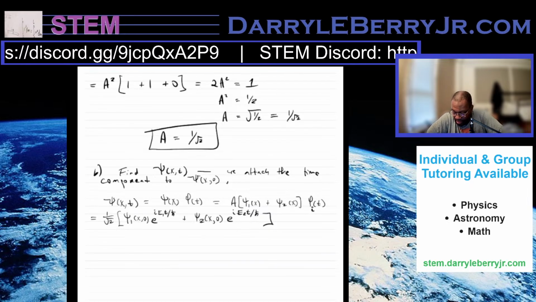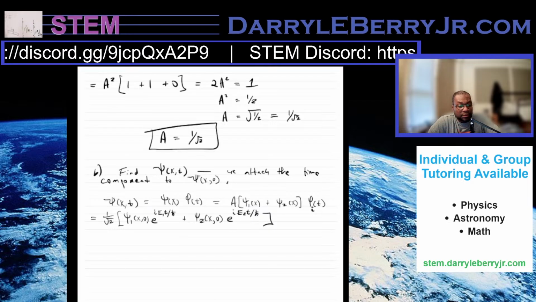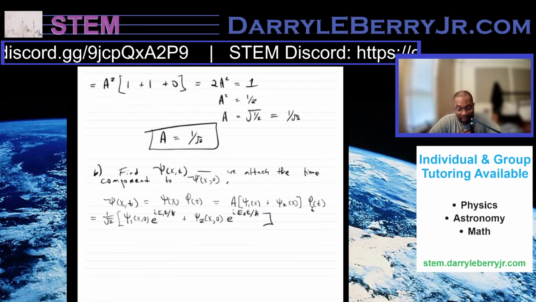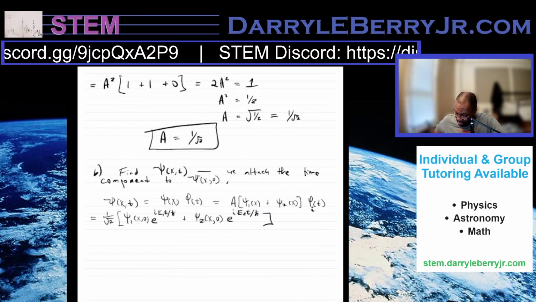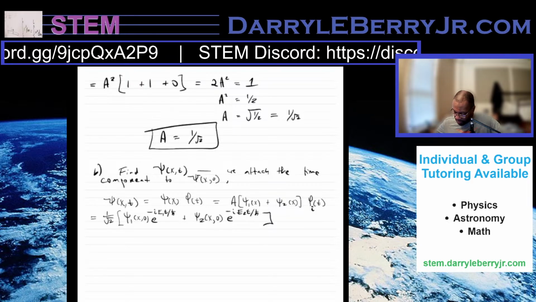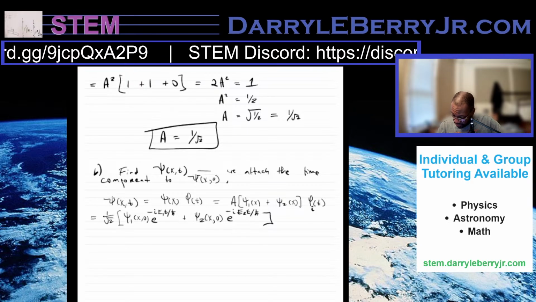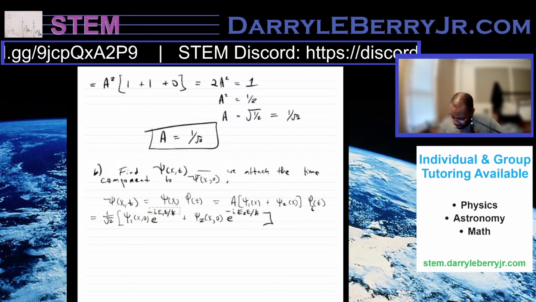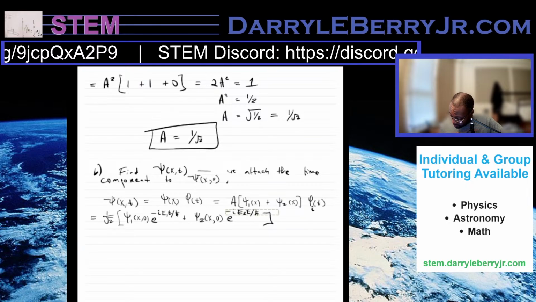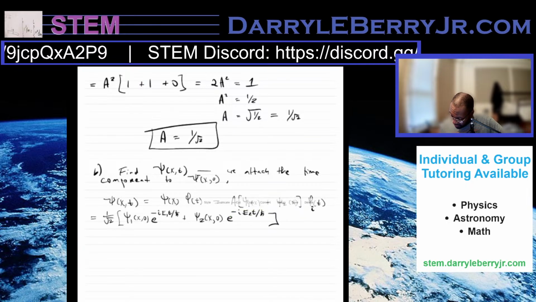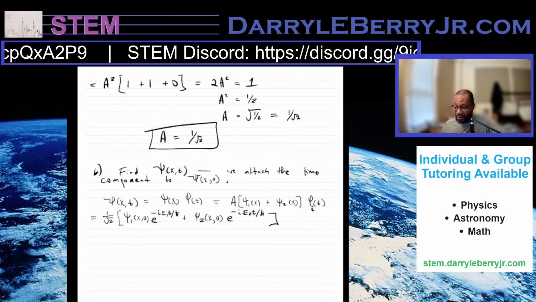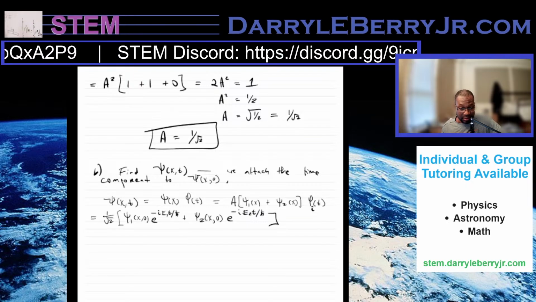Let me see, make sure I didn't make any errors anywhere. 2 psi 1 e. And I should have a negative on here because it's oscillatory in the square well. So last time I just went straight to sine as an overview example, but now we're doing the actual problem where we're starting with the exponentials. And the fact that we put a negative there is what makes it oscillatory. So I'll show that momentarily.